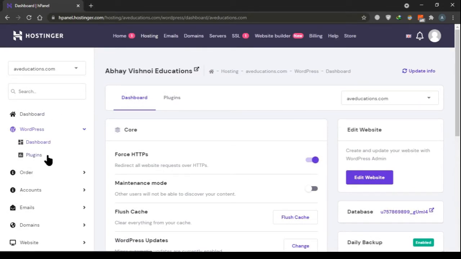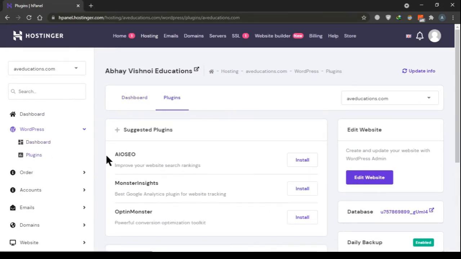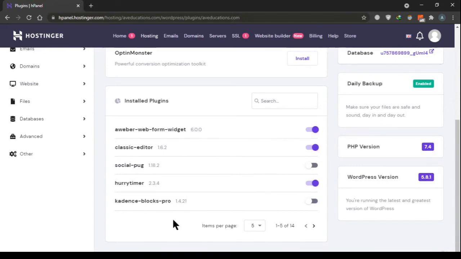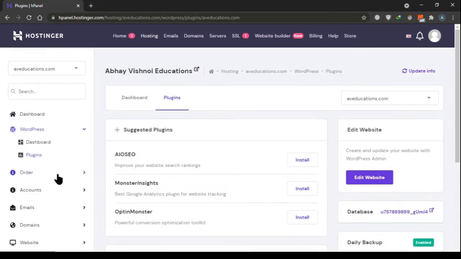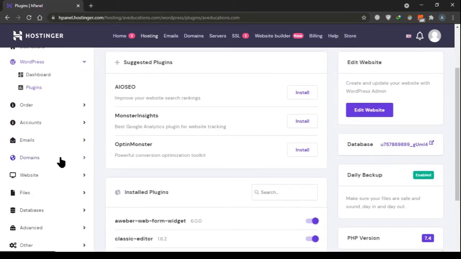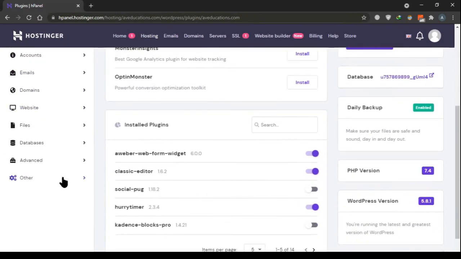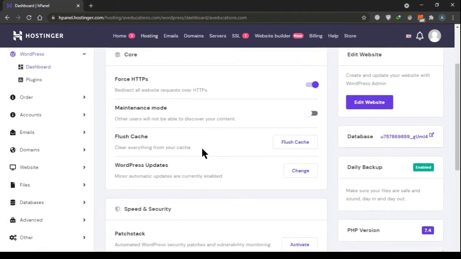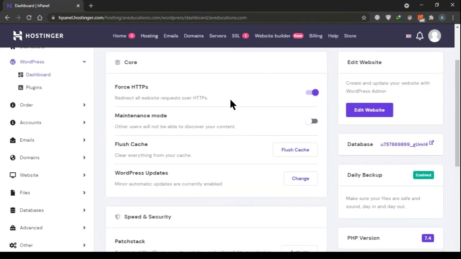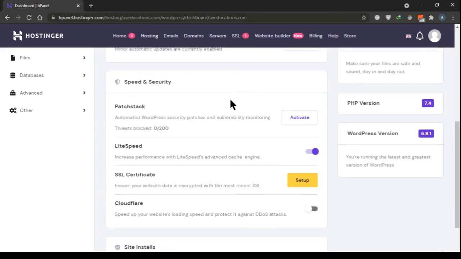So here we can see all my plugins, and we can also see my dashboard. You can see my website is using redirect HTTPS.